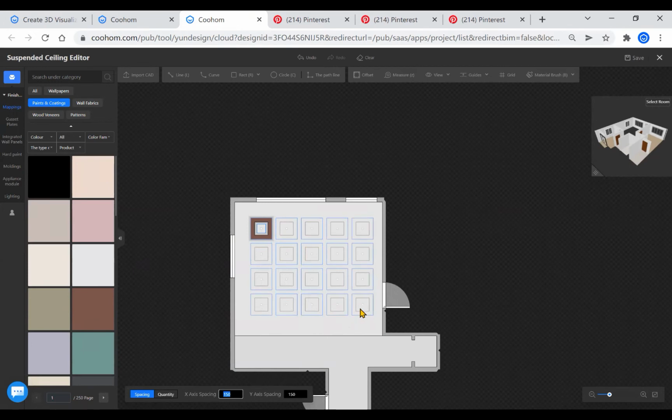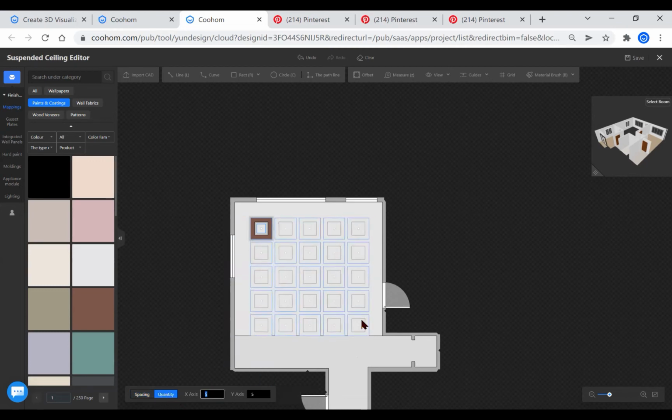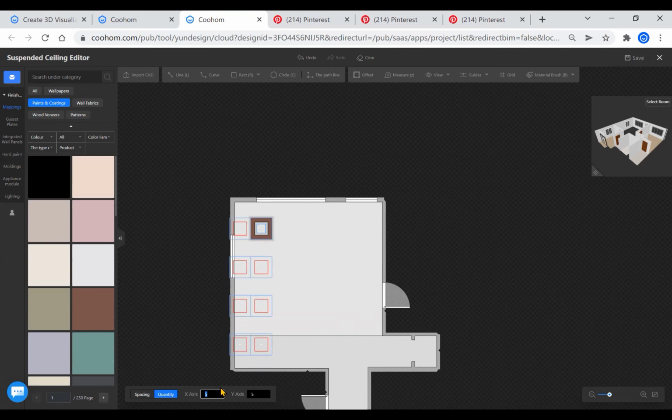Okay, so you can see it is more or less like what we showed in the picture, but you can also choose the quantity that you want to make for this area.